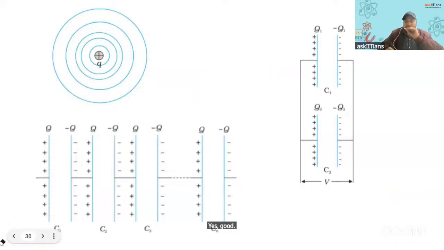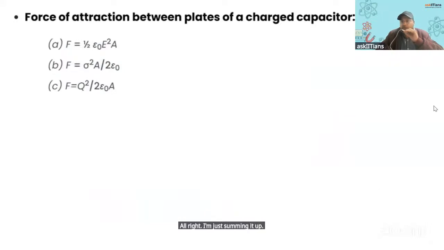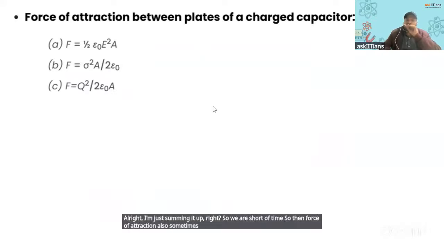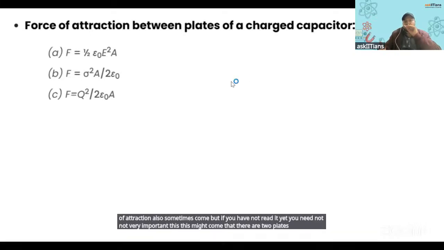All right, I'm just summing it up. We are short of time. Force of attraction also sometimes comes, but if you have not read it yet, you need not, it's not very important. This might come: there are two plates of a charged capacitor, then what is the force of attraction between them? There's a formula involved here.